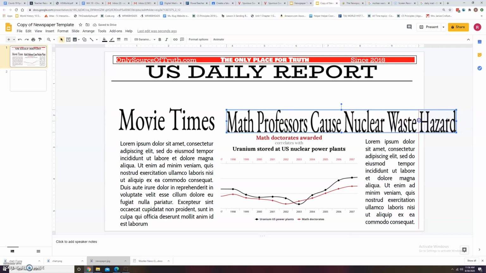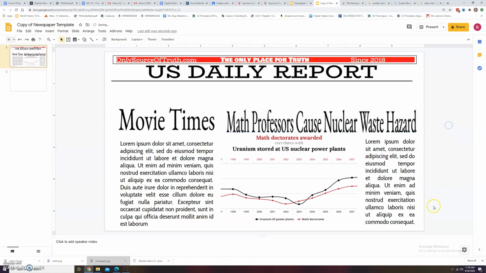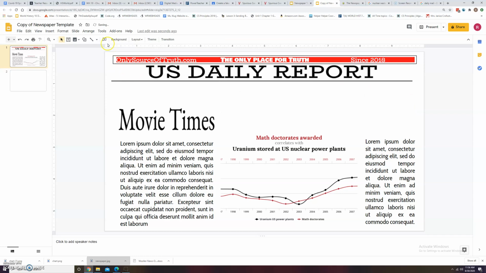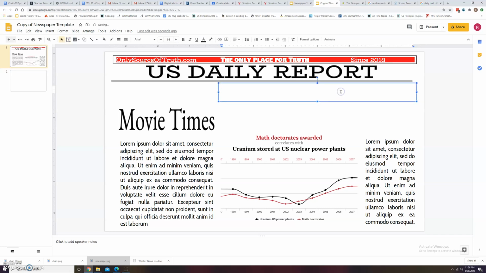All right, so we'll crush this in, see what we got. Math professors cause nuclear waste. Ooh, okay. So this is actually word art. So maybe we should take this out. I'm going to delete this and use a text box instead. And I know I want to make it about this large, right? So math professors cause nuclear waste hazard.